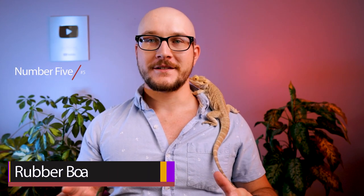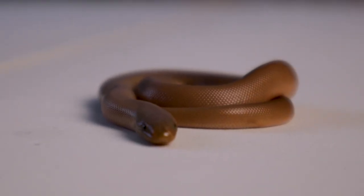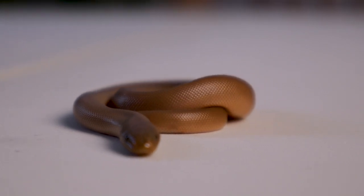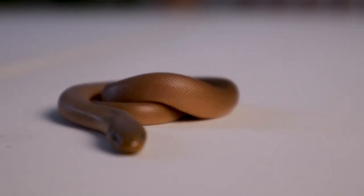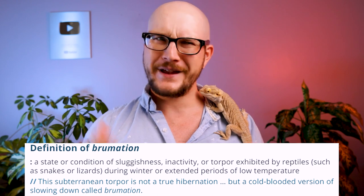Number five: rubber boas. This is one that I haven't talked about nearly enough. Before I get into why they're so awesome, there is one caveat — adults. I would recommend that if you're new, buy them when they're established, at least a year old, because sometimes rubber boas do not eat until after their first brumation. You generally only have to brumate them one time. They come out of their mother — because they're boas, they're live bearers — and then they need to be brumated, kept cool for three-ish months, in order for them to start eating. So get one that's established on food and you're golden.